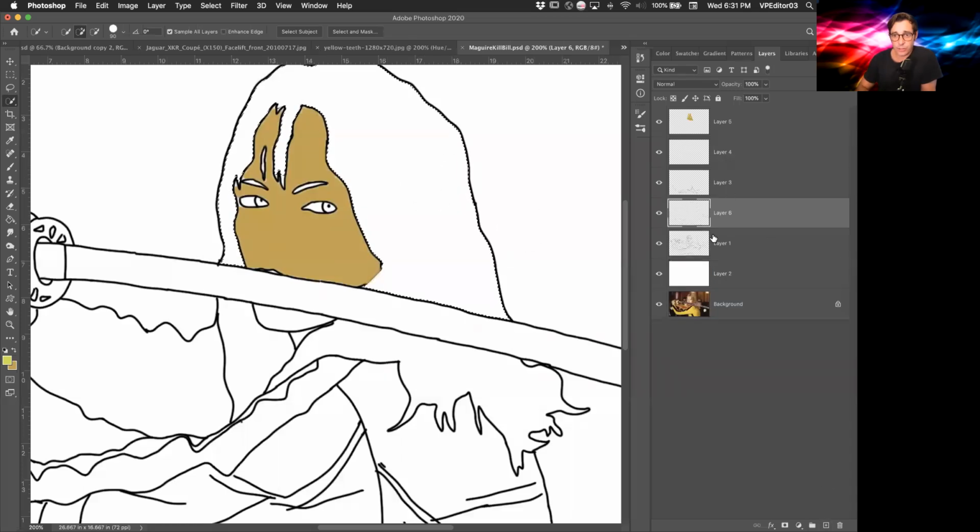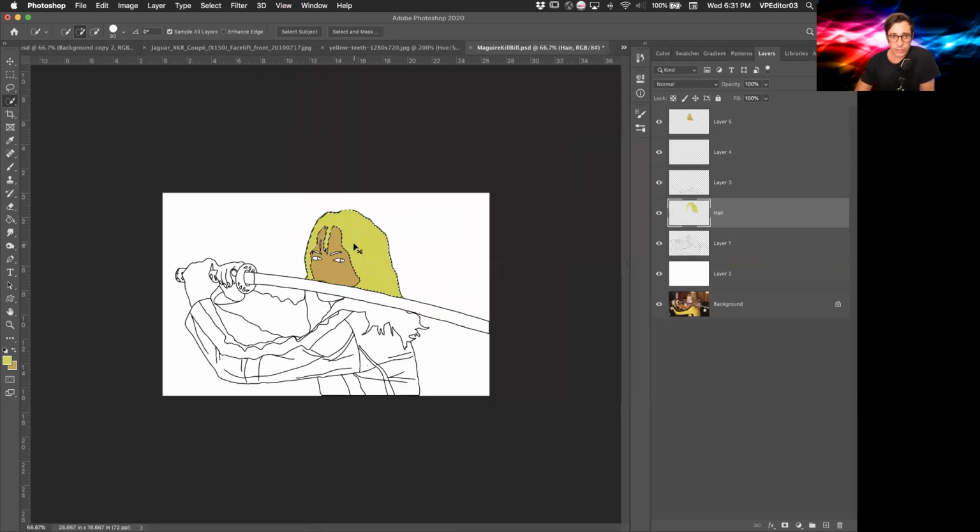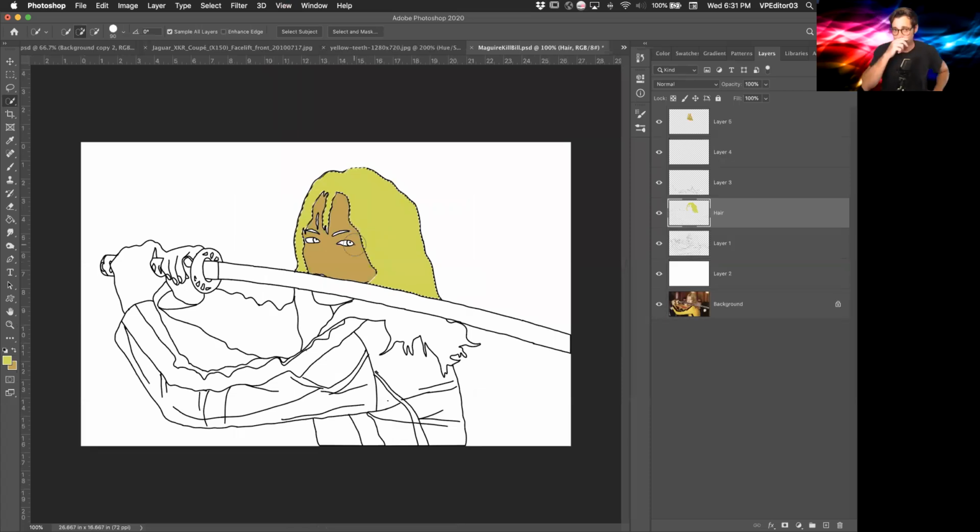So we'll rename this the hair and then add that in there. But this is next week, adding in color. For this week, you want to pick out the movie, television show, or movie scene that is going to be the basis for the artwork, and then create an outline of it.